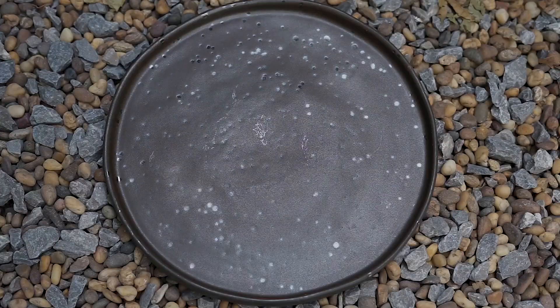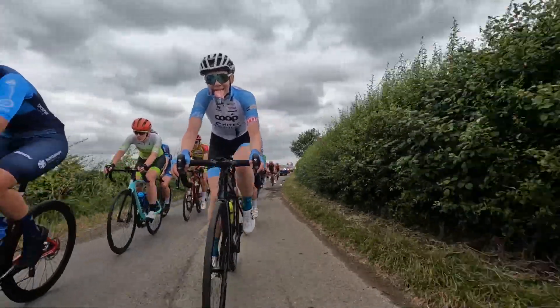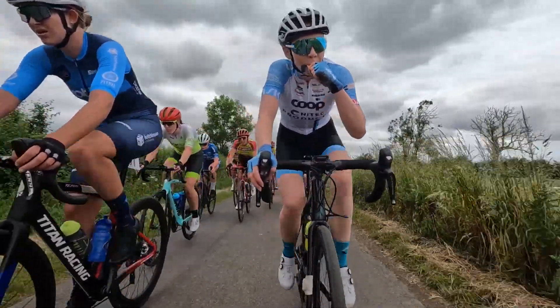Some nutritionists suggest that you are allowed to have a small amount of protein for breakfast, such as an omelette, but this is really down to personal preference. A majority of fasted rides are between one to two hours in duration and are completed in a high zone one or low to mid zone two. Controlling your effort on these fasted rides is incredibly important. If you go too hard, your body will not be able to handle it and you will end up going through the dreaded bonk.